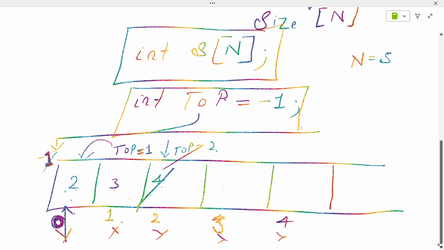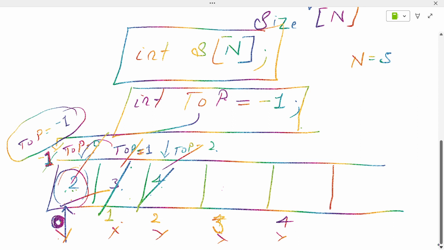Let's say we take out the 3 also, the topmost element, so the top would be pointing to 0. This index 0 is now the topmost element of the stack. If we take out this 2 also, the top would be pointing to -1, right? So top equal to -1 suggests that there are no elements in the stack. That is why we have initially set it to -1.